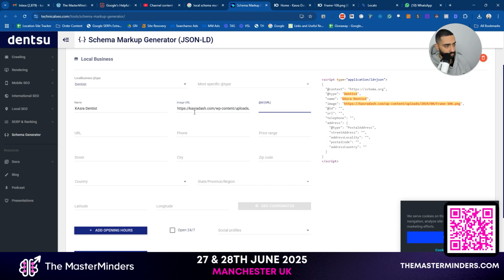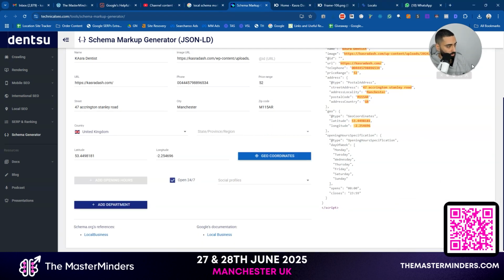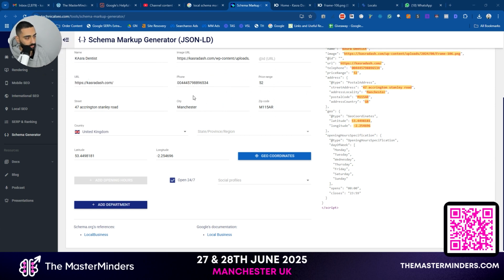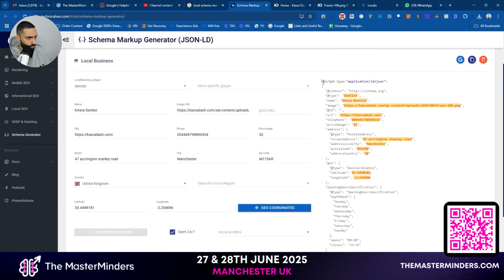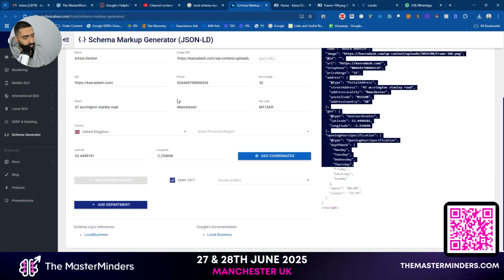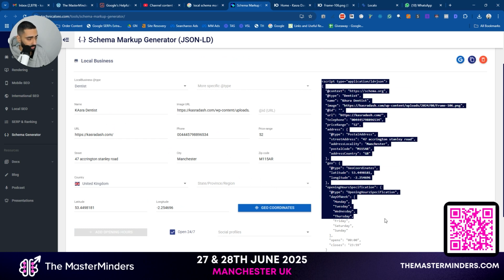You can keep the ID URL empty. Website URL, you fill that out. Then you've got your telephone number, so we'll do whatever. Price range, we can do $52, whatever. You've got your address. So as we can see here, all I've done is I've just very quickly filled out this entire sheet.